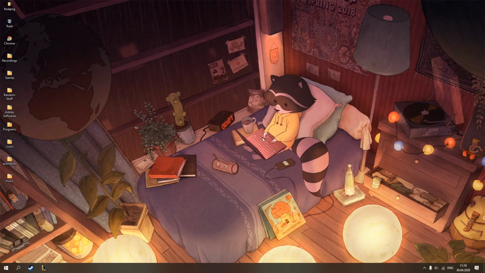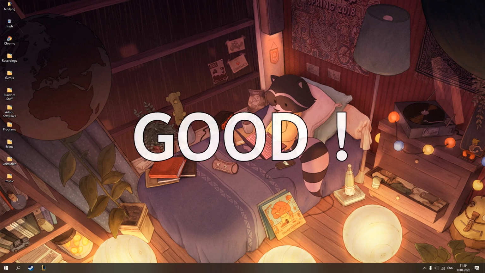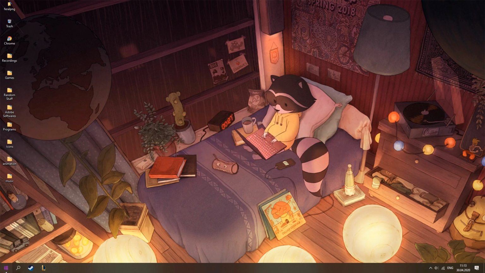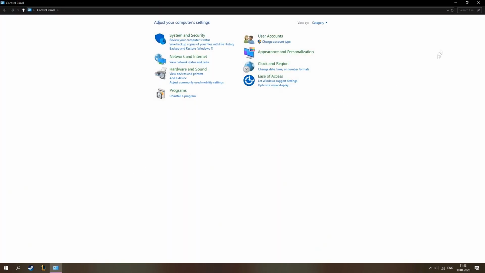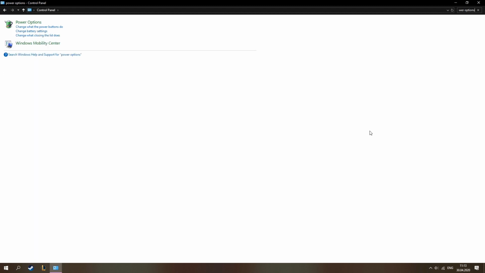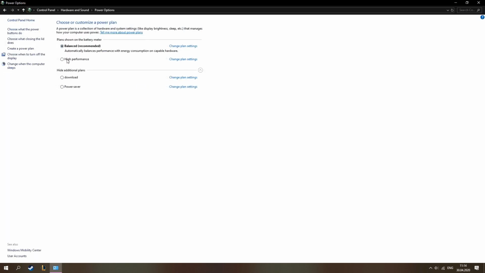So first of all, if you have a laptop, then don't forget to plug in your charger to increase the performance. Already did it? Good. Then let's go to the power options menu by accessing the control panel. And in the search bar, type power options. After that, click on the high performance. This will speed up your computer overall.